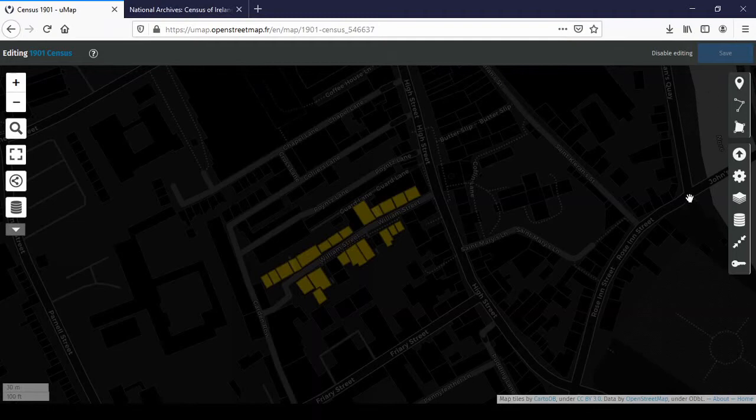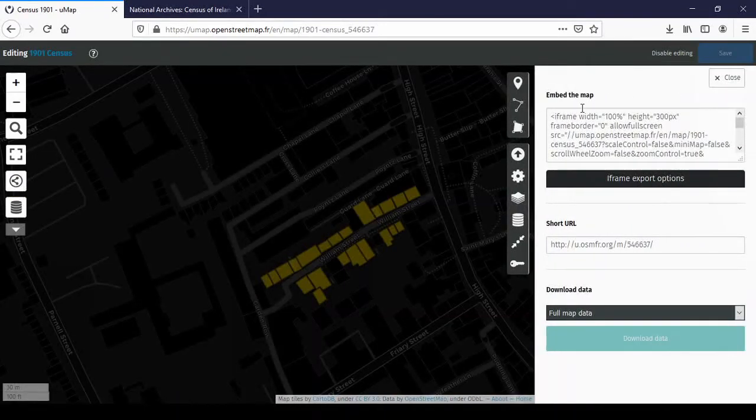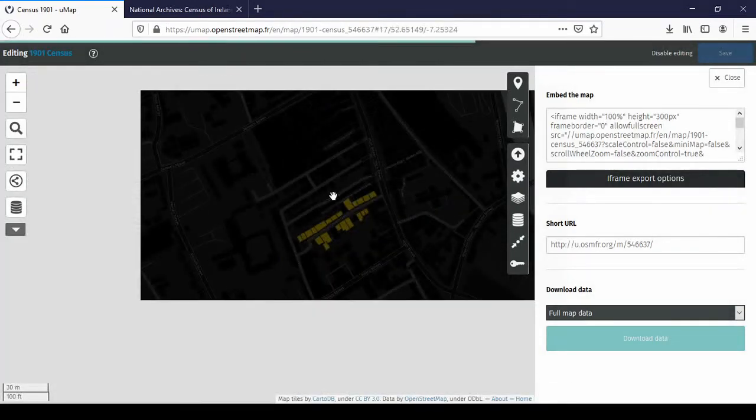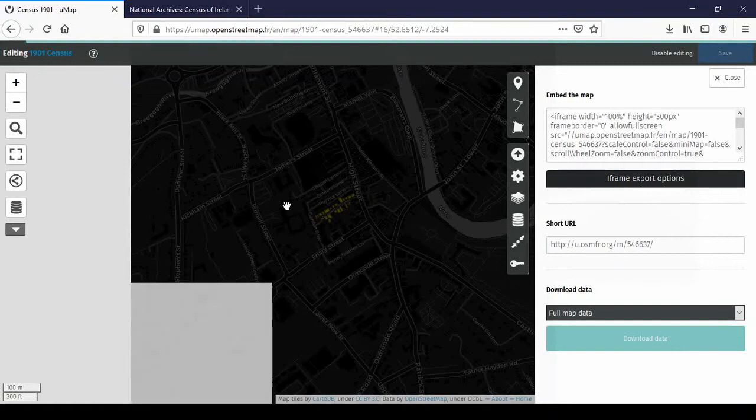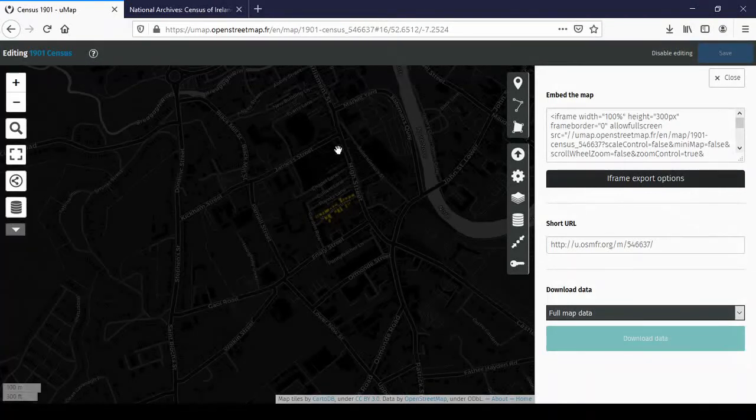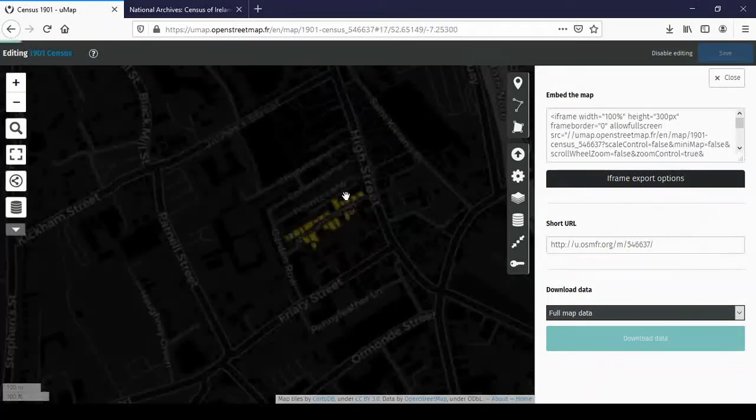And then of course you want to share your map, so on social media, on your website, whatever. Click on the share button on the left. Use the iframe on your website if you want to display the whole map. Make sure you've chosen the correct zoom level that you want displayed on your map, depending on how many streets you've done.